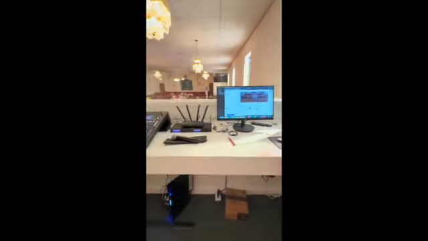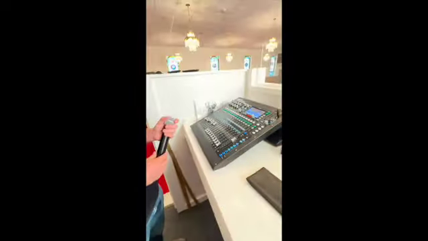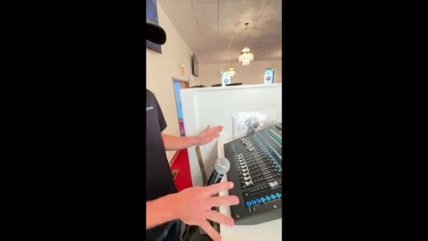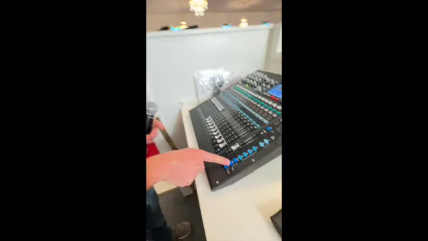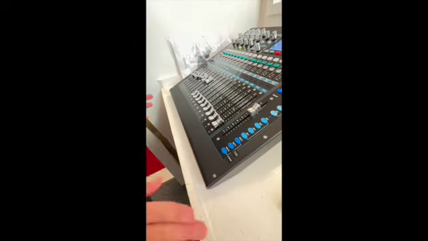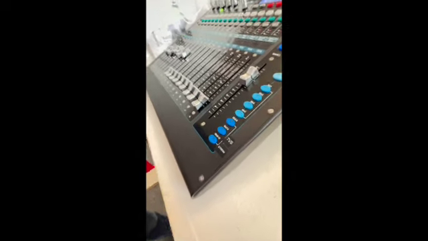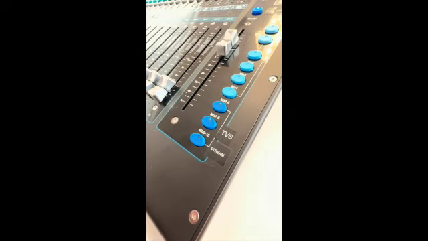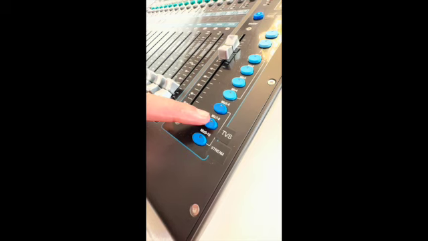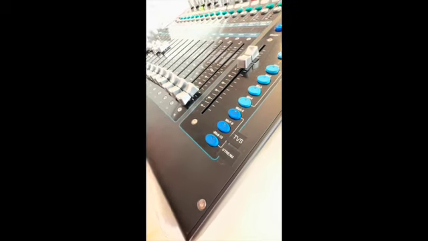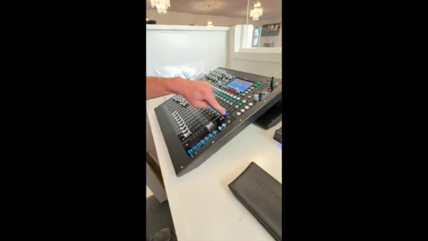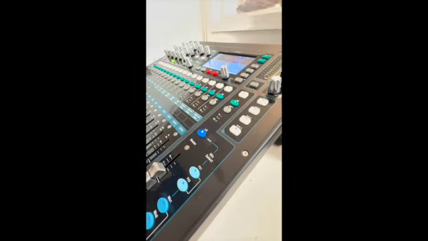Perfect. Now let's just test everything, make sure it's working. So over here on the board, I just grabbed a random microphone. Everything comes up the way it was shut down. Also, you have your TV volume and your stream volume. You don't have to mess with that unless you want to, but if you mess with it, it's going to make changes to the TVs, which is like the fellowship hall in the office, and the stream. So you want to make sure the left, right up here is selected in blue.